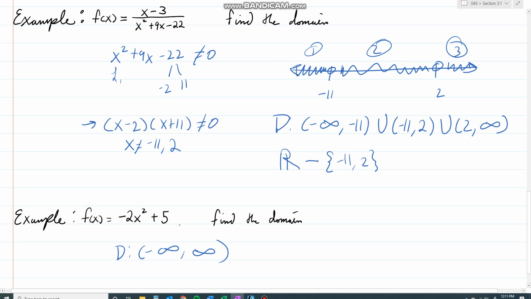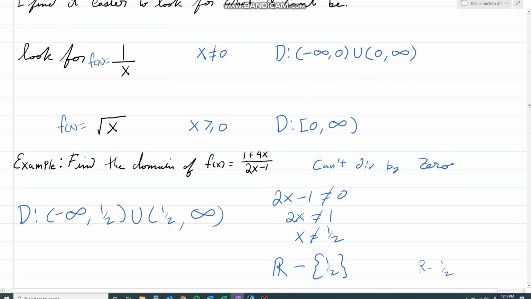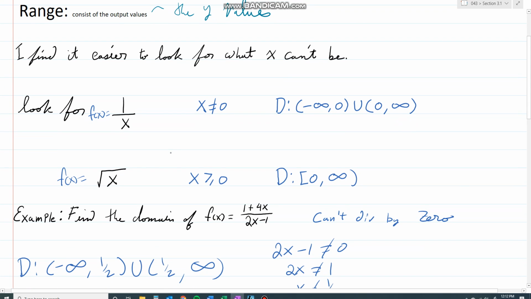I think that's going to be it for this video. I hope that helps in finding the domain. This is how I personally find the domain of functions. I find that I can solve any domain question just thinking about those two cases: I can't have a fraction with a zero denominator and I can't have the square root of a negative. And everything else I'm able to kind of suss out what it needs to be.